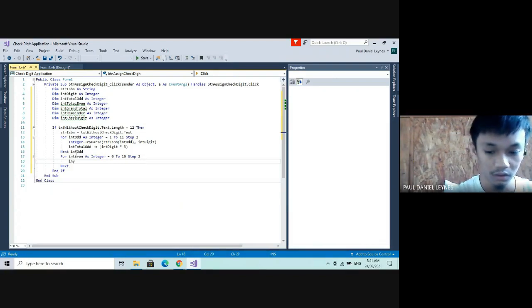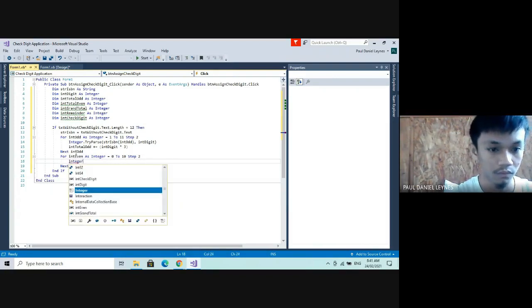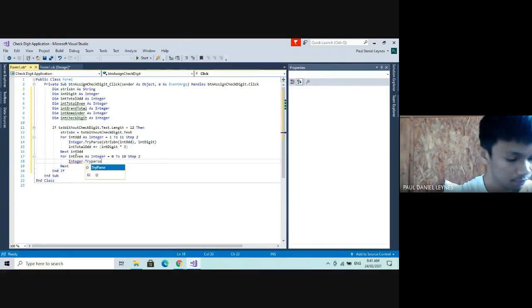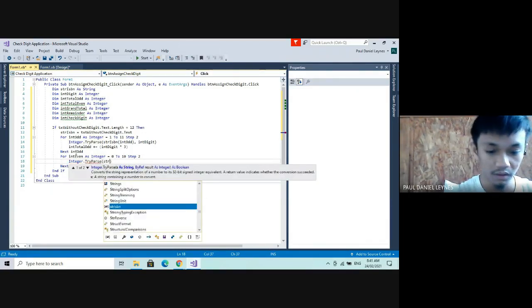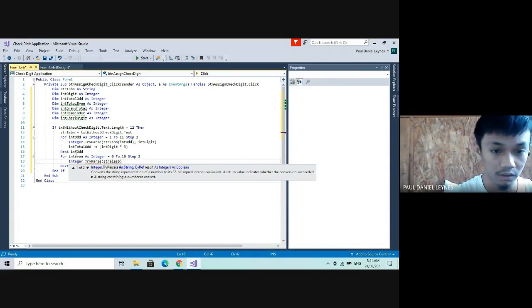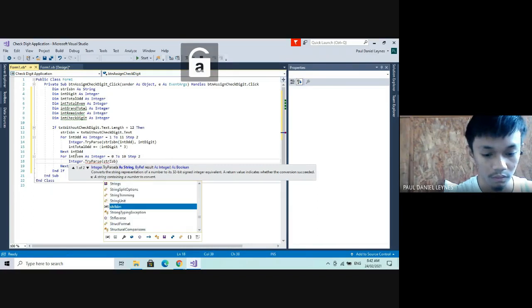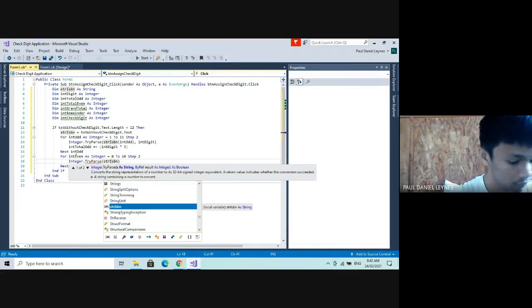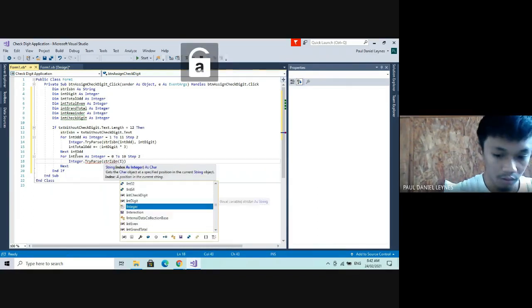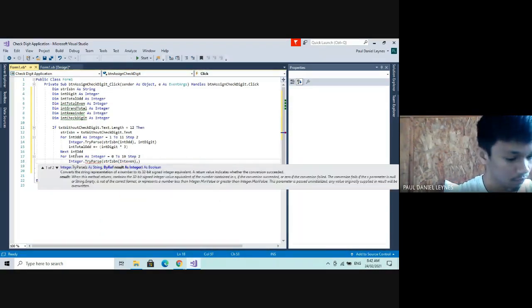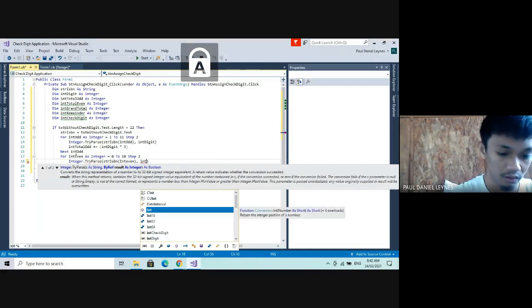Then integer dot try parse ISBN int even, int digit.